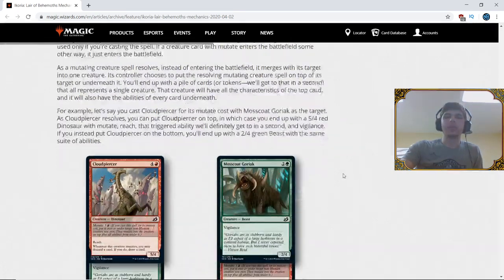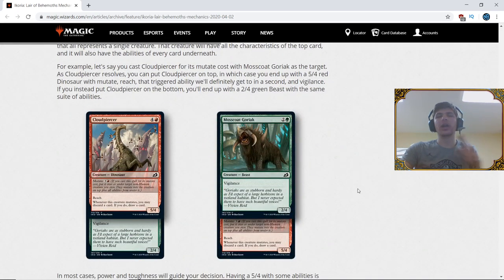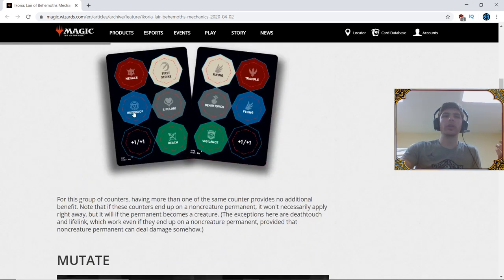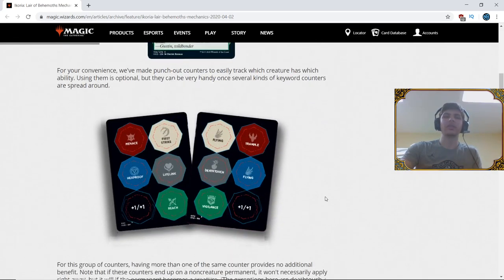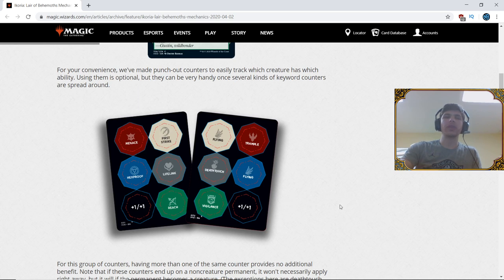Okay, that's a lot to discuss, but basically you use that to combine keyword abilities. You can use it to get haste, essentially. Noteworthy is there isn't a keyword counter for haste. They already said what they all are. There's not going to be one for haste, so you can't give a creature haste permanently. That's not really super relevant, because giving something haste permanently doesn't really affect it after the first turn, so I can see why they did that.